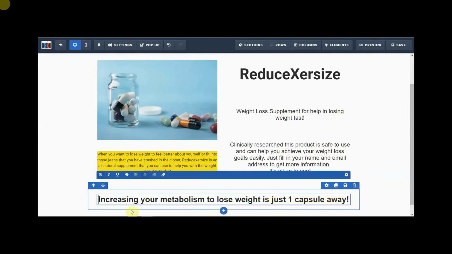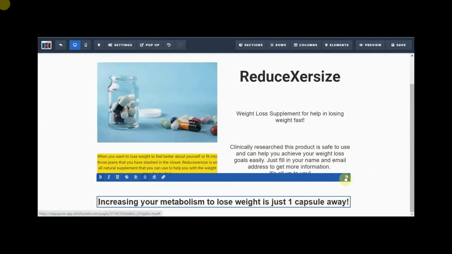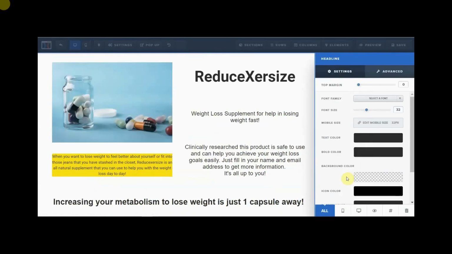I now go into the blue section settings to change the color of the small call to action, so that it better stands out.